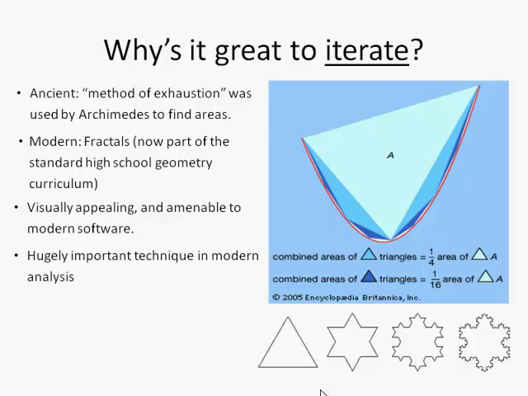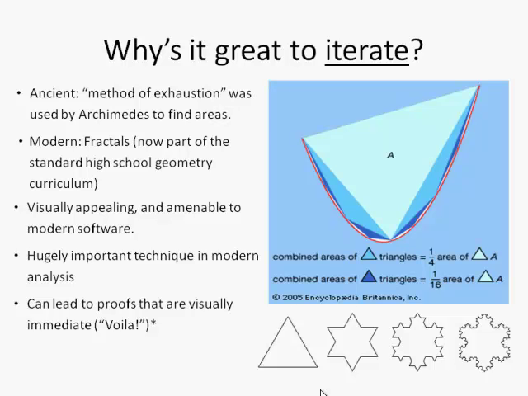Iteration is actually a hugely important technique in modern analysis. When finding fixed points, it's the standard technique. You try to find something close to a fixed point and find a way to improve it, and then successive improvement by iteration. Iteration in dynamical systems, a number of places where iteration appears. Very, very important method.